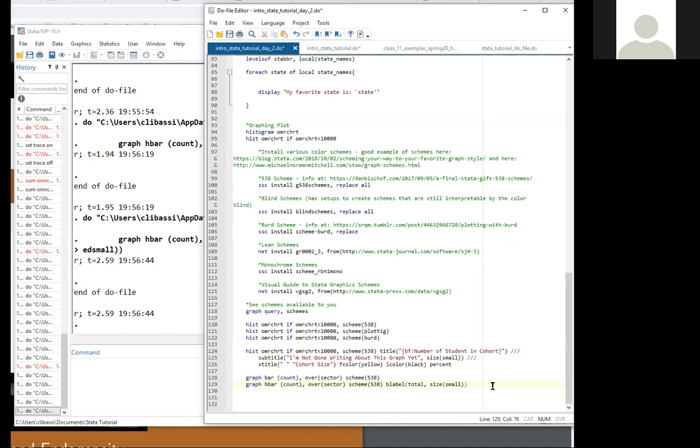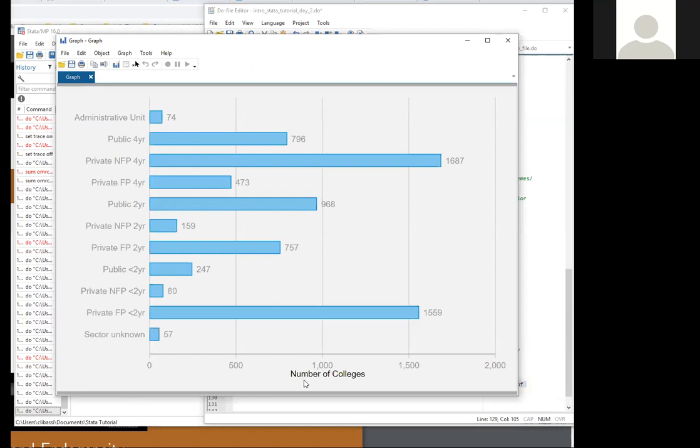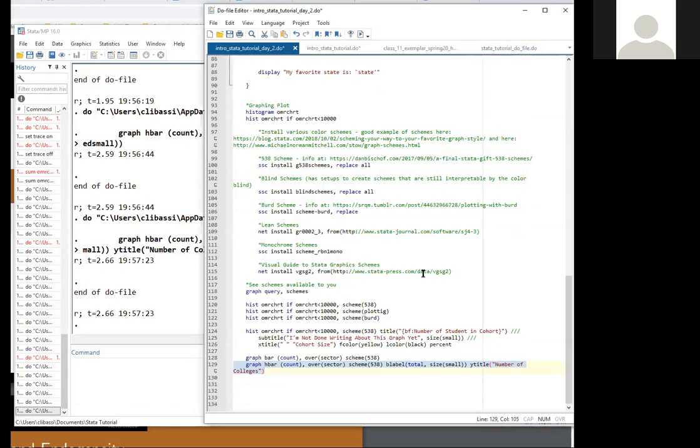And what else do I want to show you? So that's a rough sense of bar graphs. Oh, I can also change the y title to frequency, or let's say number of colleges. You can never keep track of it. When you flip it to a horizontal, the X becomes the Y, but you can see here that we've got number of colleges changed now. So that's just a regular counting graph. We're just counting the number of institutions per sector.